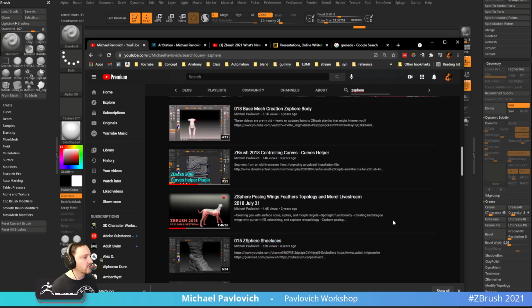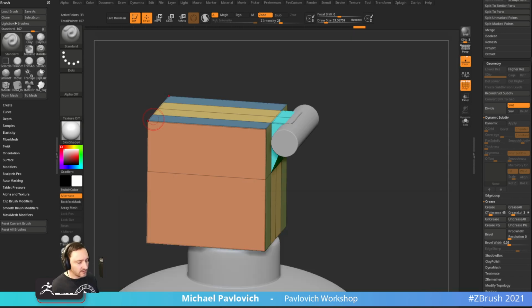We'll have more information on Z-sphere posing with helper joints in the rib area and so on. But I tend not to use Z-sphere rigging unless it's a creature-looking thing that needs really organic bends. I'll just sculpt my corrective shapes in ZBrush.